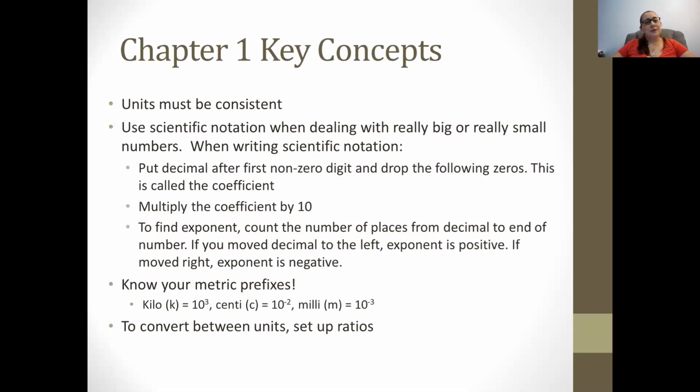Chapter one, wow, way back 6 weeks ago. So chapter one was all about the foundations of science in general. So things like units, unit conversions, metric prefixes, how to convert between different types of prefixes, all that stuff. That was chapter one. So, some important things from chapter one: units must be consistent within a problem.